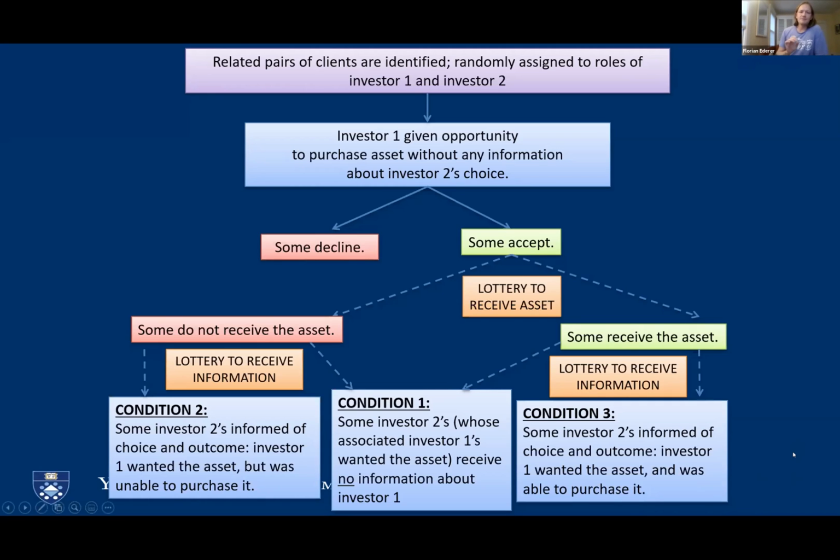A couple of things that the company did not want us to do, that we tried to get them to do, but they really then said, no, you're totally crazy. Okay, we're not letting you do that thing. Number one is we wanted to have the broker phone up people where the first investor declined, and then tell that second investor, oh, by the way, your friend declined. Okay, so that will give them negative feedback about what their first investor did. Now we would have predicted that negative feedback, that's like social learning again, that should have a negative effect. When we pitched that to the company, they said, "Are you crazy? We're definitely not doing that." Okay, because we know what's going to happen. People are not going to do that.